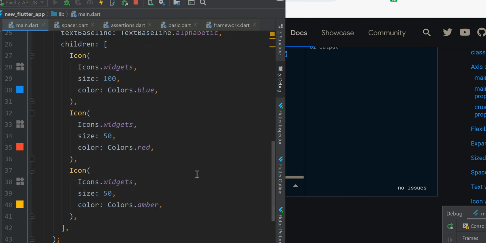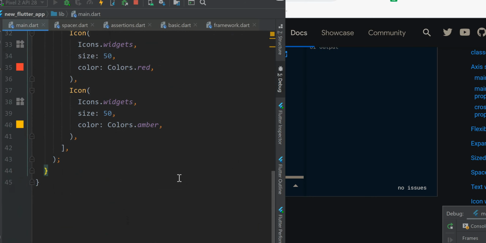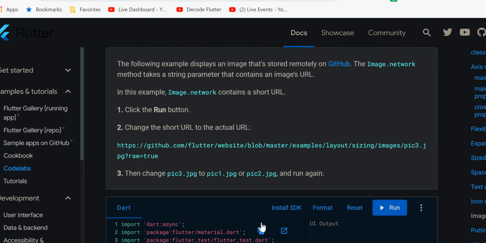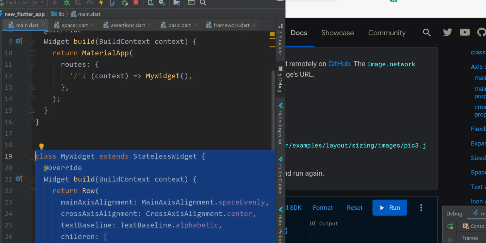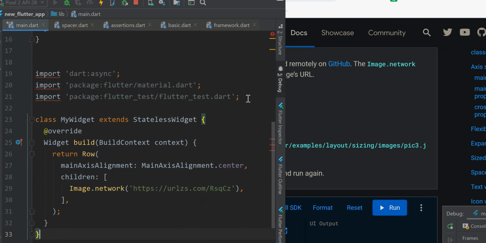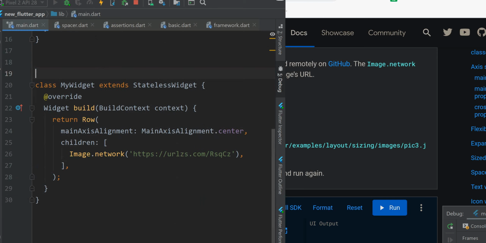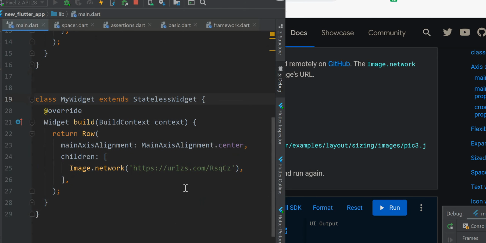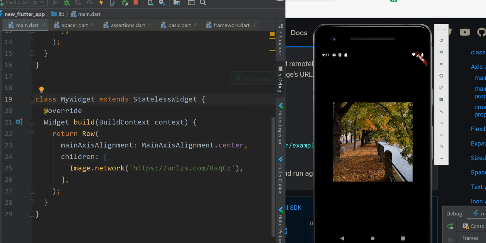Okay, let's grab it. Let's do that. I think I just copied it again. There we go. Do that. Oh, image network. So does that work? Beautiful. Look at that.